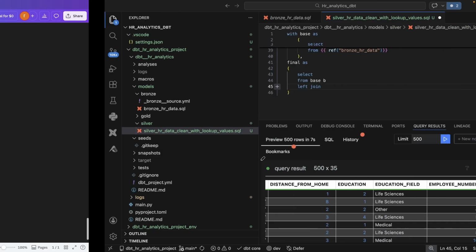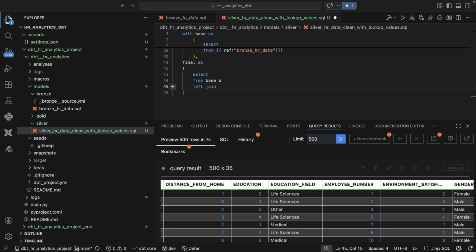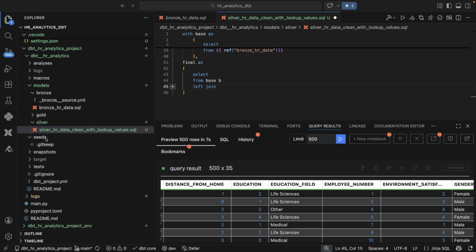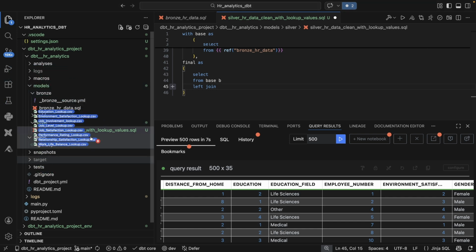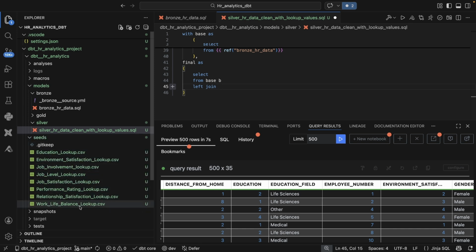So what I'm going to do is add those files over here. I have got all those files, and remember that you have to put them in the seeds folder, because only then is DBT going to recognize these as seed files. Ensure these are small files. The only functionality for these files is to do the lookup. We don't want to transform any data, because then you should be adding these as models or as sources, but not as seed files. So I'm just bringing those files over here and putting them in seeds. I have added all those CSV files. There are 8 columns in our data set which need this lookup, and you can see that there are these 8 files that we have added here.